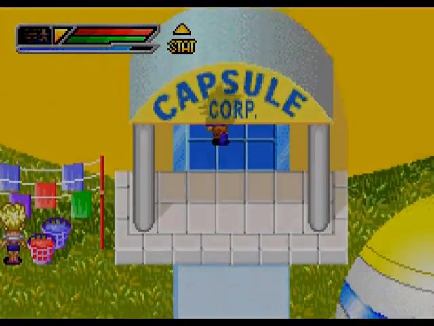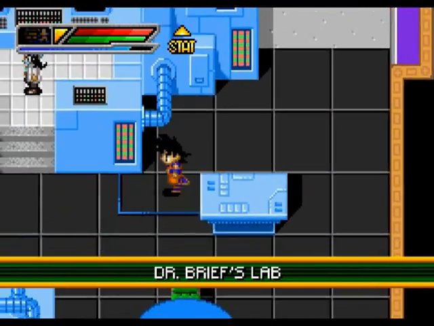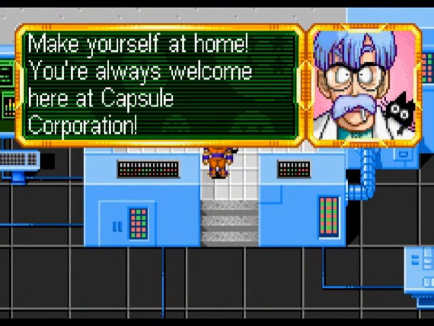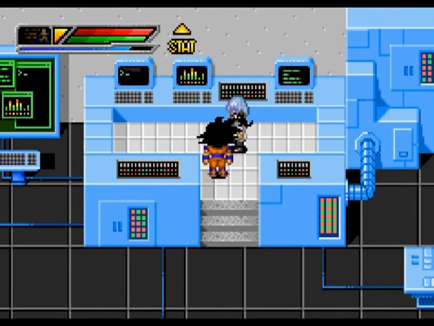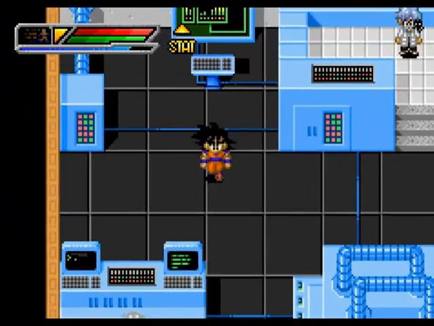Yeah, don't worry, walking in here won't trigger the end of the game. Walking through that pane of glass up there will trigger the end of the game. So instead, come in here. We can say hi to Dr. Bruce if you want to, but he's not the one who gives you the Z item. Instead, you gotta come down here and talk to his little assistant.